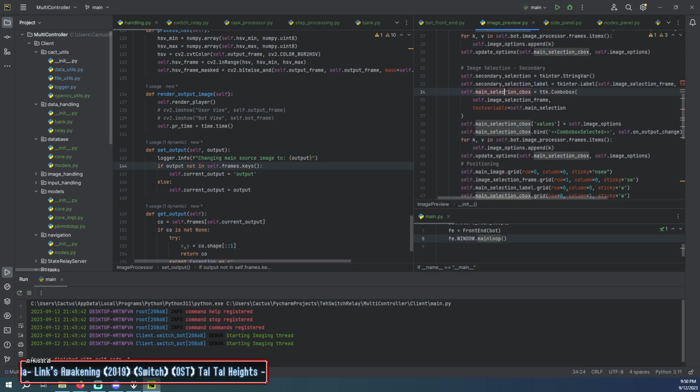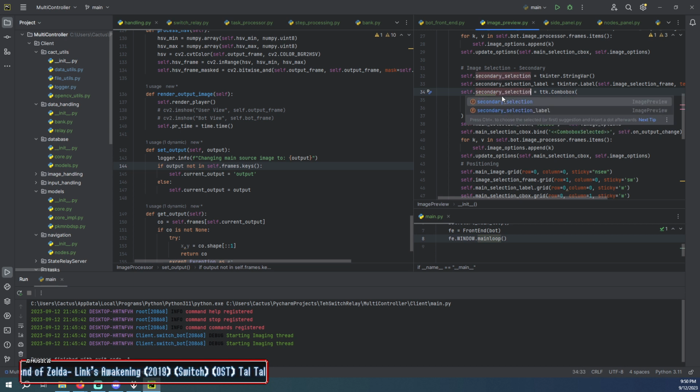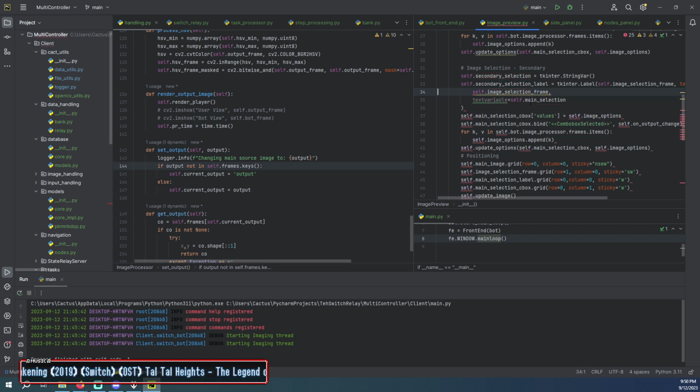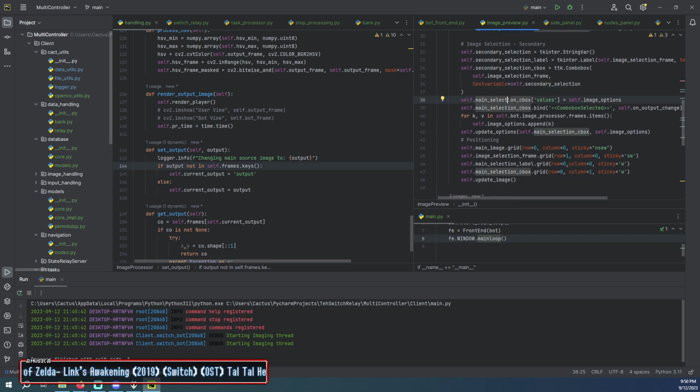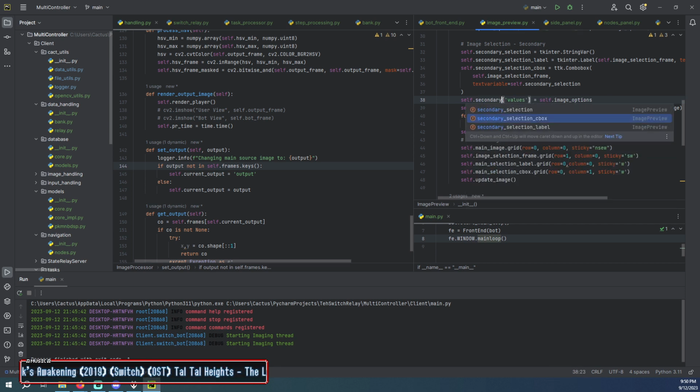All right. Alright, Bane, we have... I need a secondary selection, yeah. Secondary selection, there we go. Main selection is going to be, these need to be the secondary selection box.